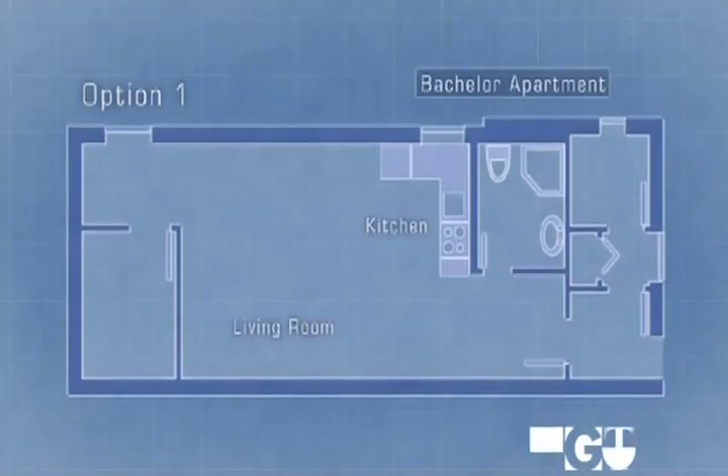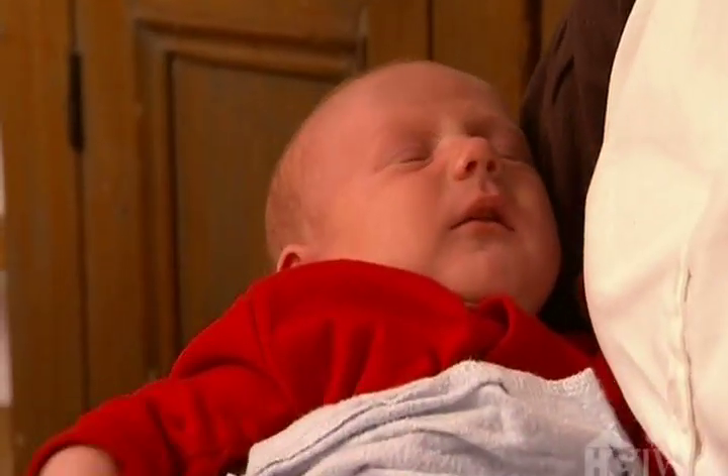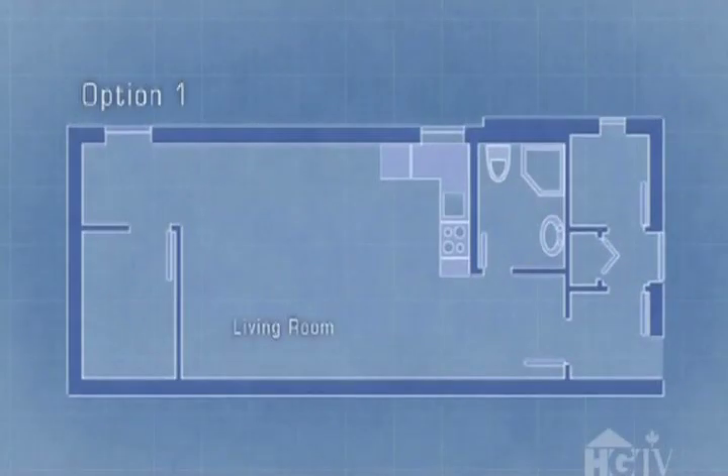Both fantastic options with the same price tag. Option one is a bachelor apartment with shared laundry. Option two is a one-bedroom basement apartment with the entire basement dedicated to the tenant. Are you willing to sacrifice more of your home to get more money, or are your needs more important and you're willing to make less money on the apartment? We are going to pick number one — option one, the bachelor apartment with the shared laundry. There are two big advantages: you don't have to put a washer and dryer upstairs, and there is a little bit of storage space there — we're a bit desperate in the storage space. Perfect decision.